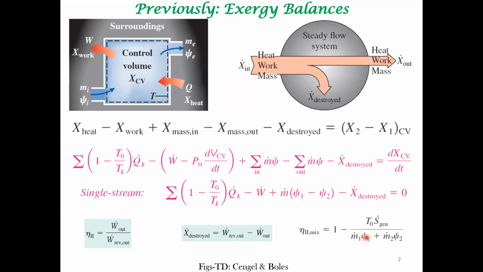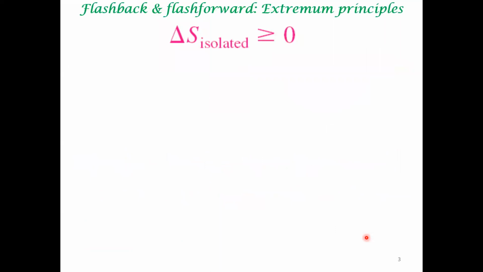And then we are going to start a new topic in the next few lectures, starting from this lecture. If you remember, we saw an important extremum principle for an isolated system. We derived this relationship, and we stated that if you have an isolated system, the entropy of that isolated system will always increase. At equilibrium, when the isolated system has reached equilibrium, entropy would be a maximum.